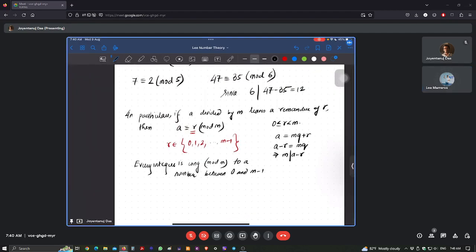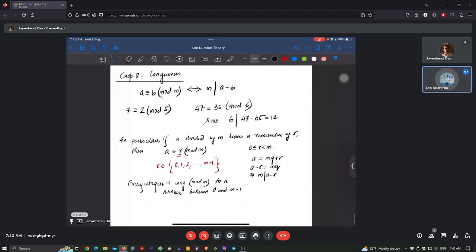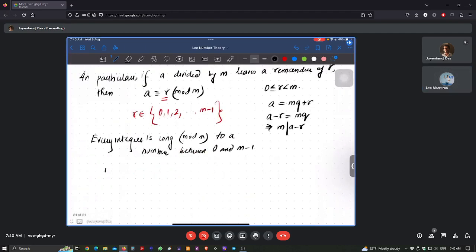So should I show you an example, or is it clear? Yeah, an example. So let us take M equals 5. If we have this set of integers 0, 1, 2, 3, 4, this is the set of remainders. Now you take any number. Suppose I take 10. 10 is congruent to 0 mod 5. If you take 12, 12 is congruent to 2 mod 5. You take 16, 16 is congruent to 1 mod 5. So any integer should be congruent to any one of these 5 elements. That is what they are saying.